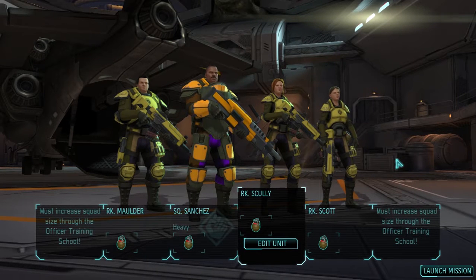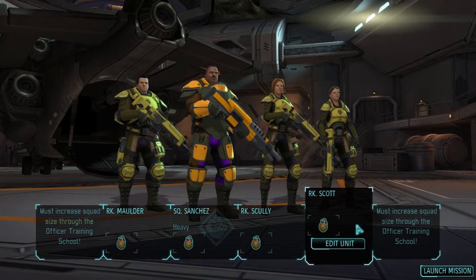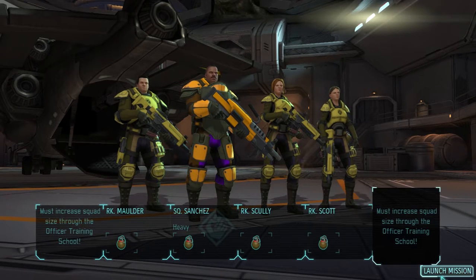Alright, so I've done some customizing, and now we have Mulder, Sanchez, Scully, and Dr. Rachel Scott. I'll be naming our characters similarly like this throughout the playthrough, and also going with yellow as our base color.